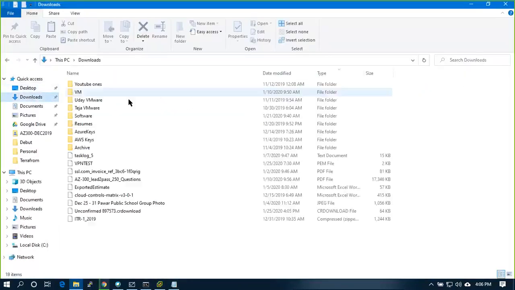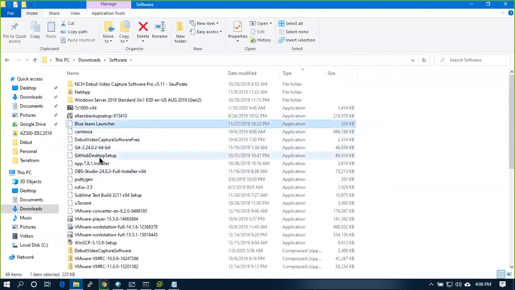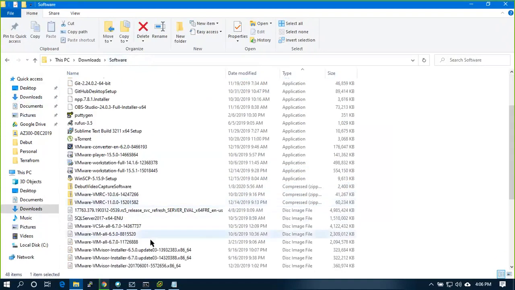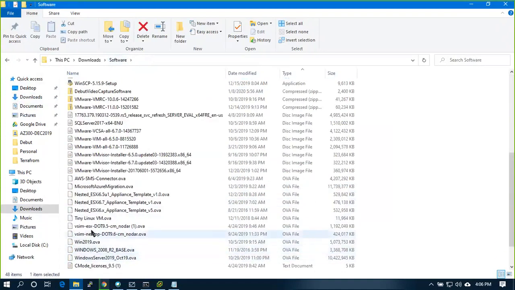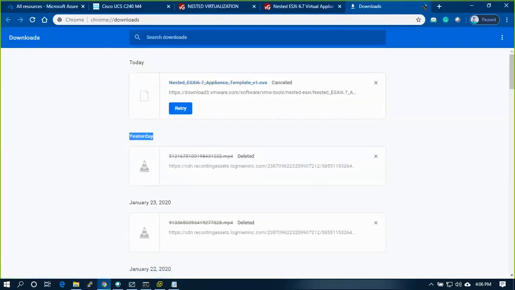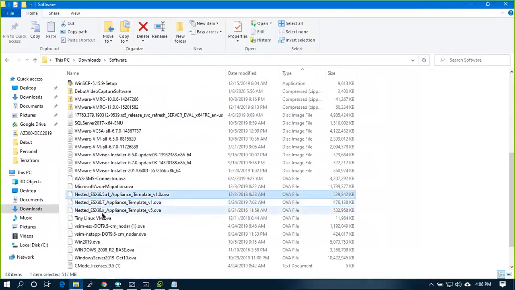But if you want, software. So VMware nested ESX 6.1 is also there. I don't want this. Cancel. It is also there: 6.5, 6.0 and 6.7.